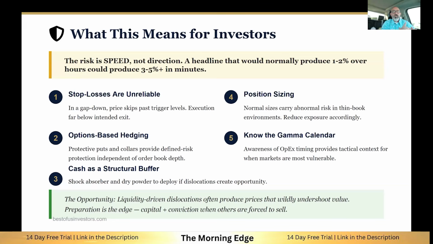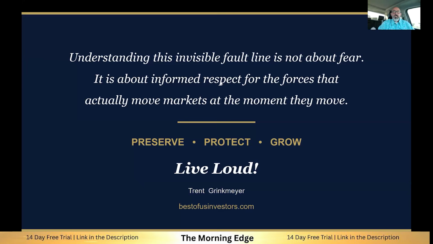That's preventing the potential major losses. The problem we're in right now is speed. It's not direction, it's speed. We saw it yesterday where the market moved really quick. In a normal thick book environment, we would see a 1% to 2% move transact over hours of time. In the thin book environment that we're in, we could see 3% to 5% losses or gains in a matter of minutes. And I think that, to me, is something that we need to think about.